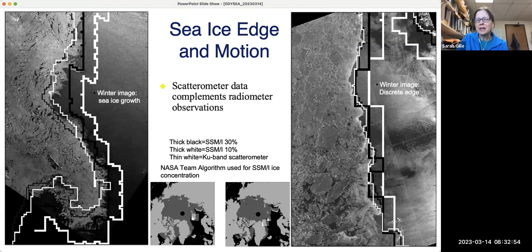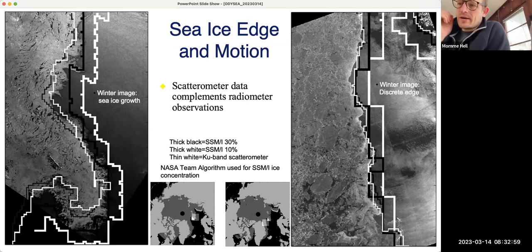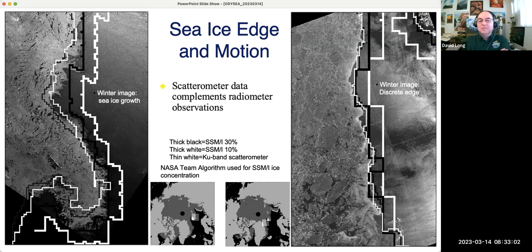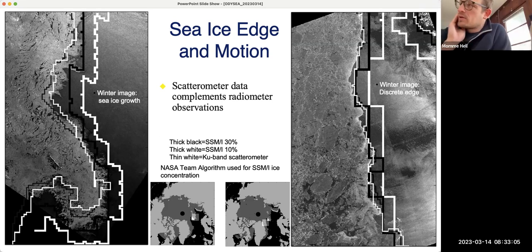I see that Mohamed has his hand up. Yeah, I hope you can hear me. Yes. It's more like a comment to what Christine just asked. I think there's an important quantity that's the floe size distribution, and so the marginal ice zone is really dynamically interesting, and we cannot model this right now because we do not know our state variables. And one of them is how big the floes are in the marginal ice zone. So exactly the zone you show here, we under-observe, and we don't know what to do in models. That's how simple it is.